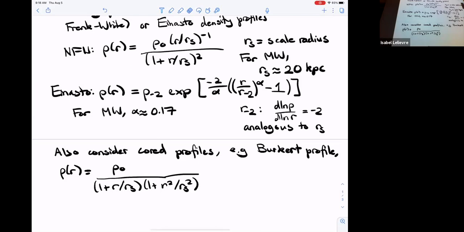So this, at small r, just goes to a constant, goes to rho naught, but at large r, it has the same 1 over r cubed scaling as the NFW profile. Note that if you compare the Burkert profile to an NFW profile, it's not always true that the Burkert profile will give a smaller signal for indirect detection. It depends what part of the halo you're looking at. So using Burkert is not always the most conservative choice when you're trying to get a small signal. But if you look at the galactic center, typically it will be the smallest.